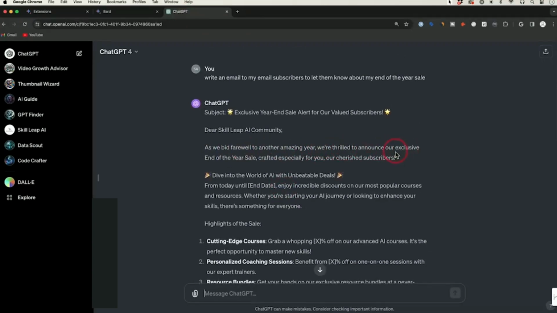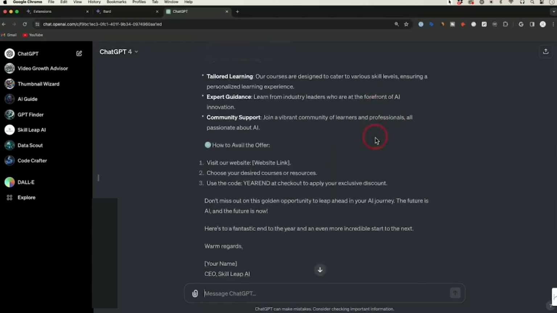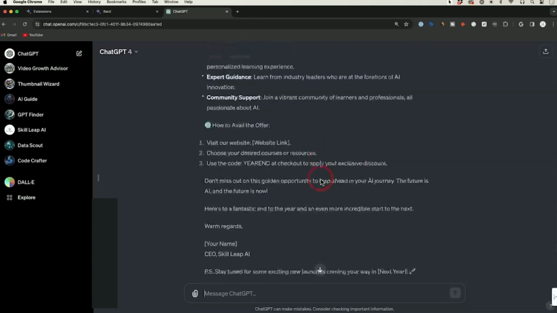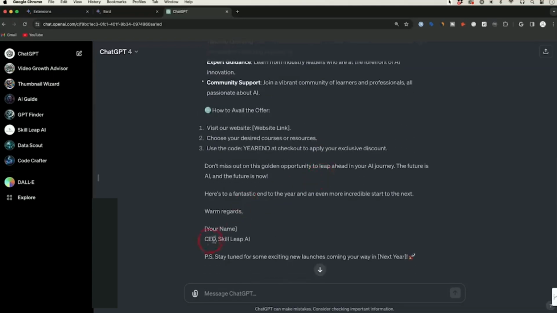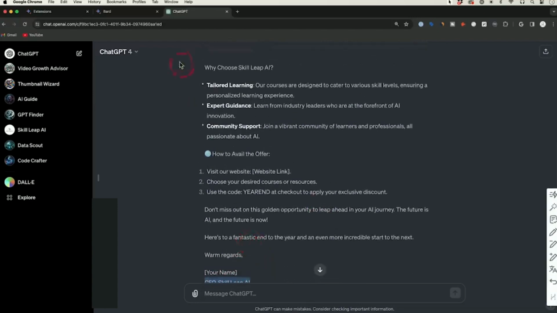But as I read through more of this, I have some custom instructions. So ChatGPT actually knew who I was and pulled that information into the signature line. Bard doesn't have these things called custom instructions, so I have to fill in the blanks here. Hopefully they roll out custom instructions with Bard, which is now included in ChatGPT. That's when you instruct the ChatGPT model at the account level, so it knows every time you give it feedback. I'll make a different video about the custom instructions I use.